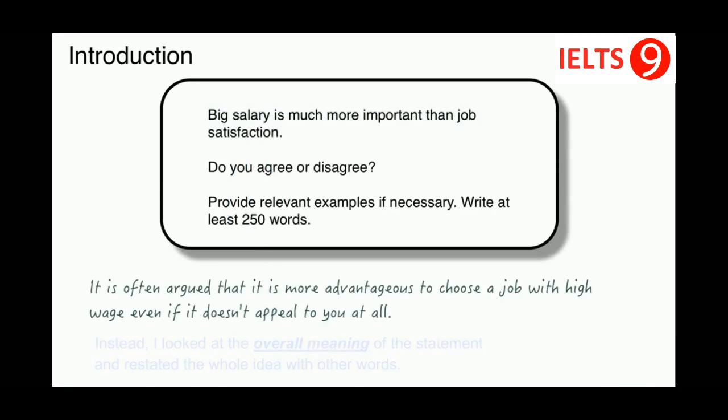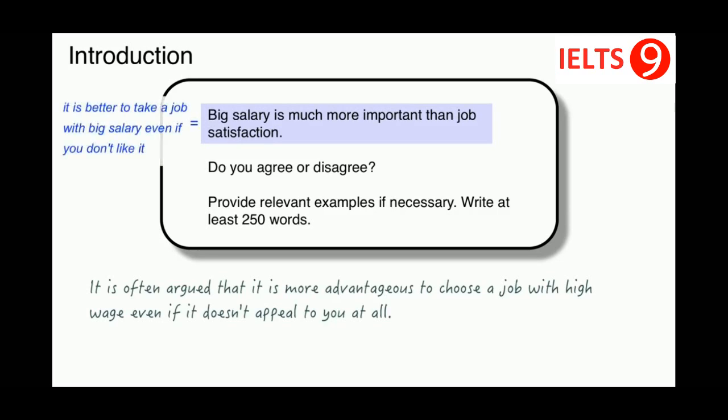What is our statement? Big salary is much more important than job satisfaction. Or, in other words, it is better to take a job with big salary, even if you don't like it. You see? The same idea, with different words. And that's exactly what I have written in my introduction. It is more advantageous just means it's better.